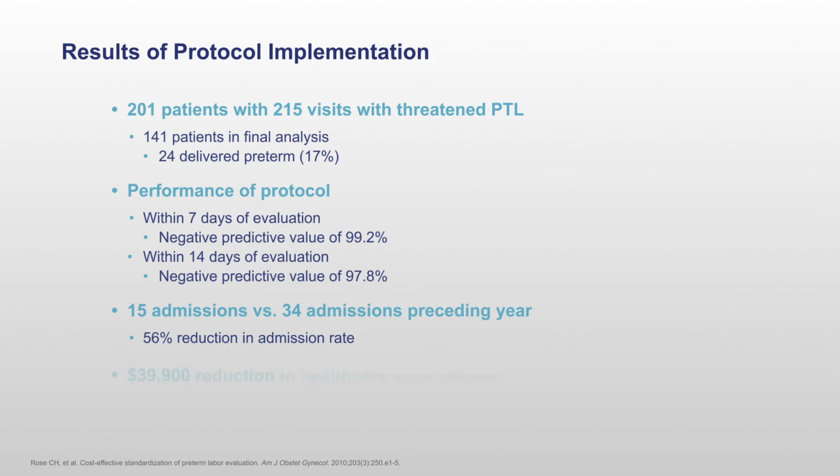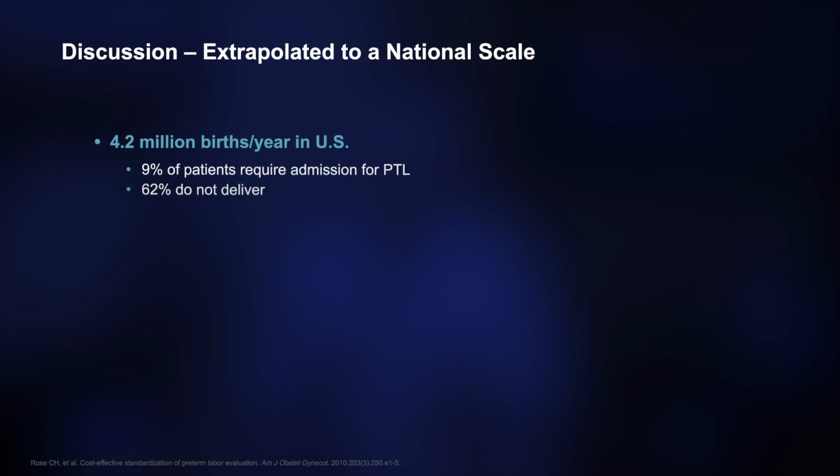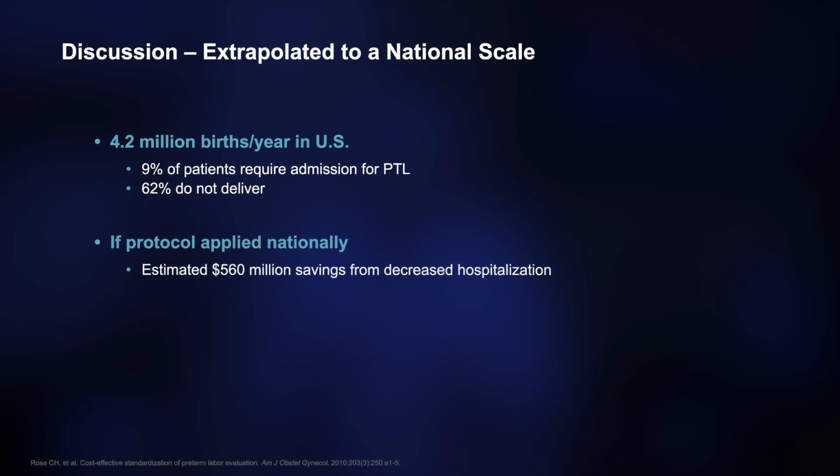They found that this significantly saved money within their own organization, and this protocol became a formal policy at the Mayo Clinic. As I told you previously, there are about 4 million births each year in the United States, and if this protocol was applied nationally, they estimated that we would save about $500 million in wasted expenditures simply for admitting pregnant women unnecessarily.